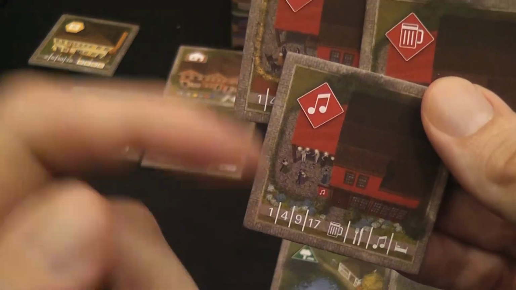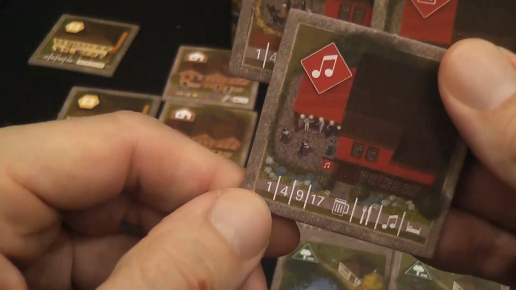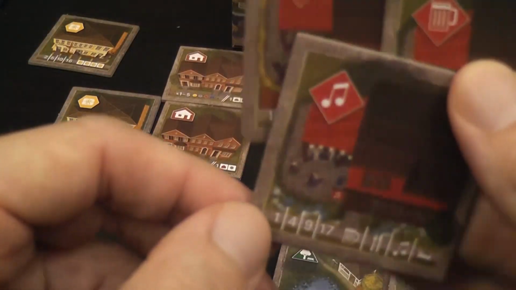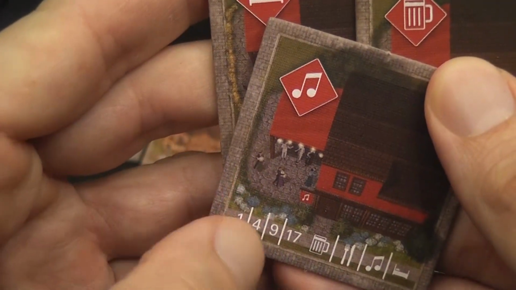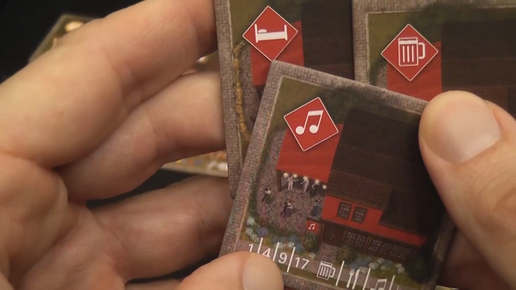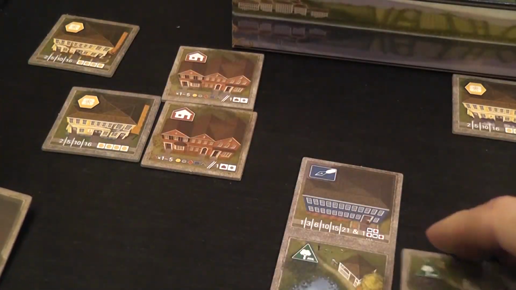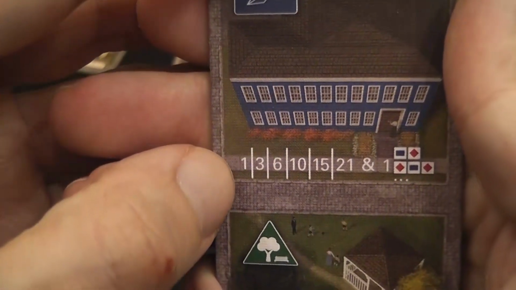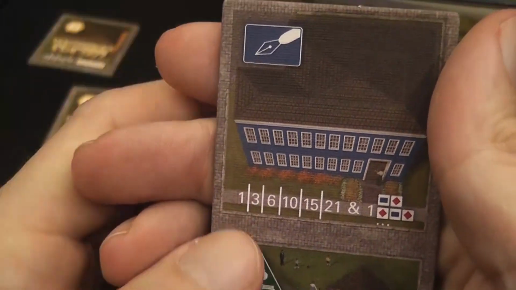Taverns in your town will score regardless of position, but based on how many different kinds you have. Variety is rewarded here. So for example, 3 taverns of different kinds will be worth 9 points, regardless of location. Offices, they also score depending on the number that you have in town, regardless of location.